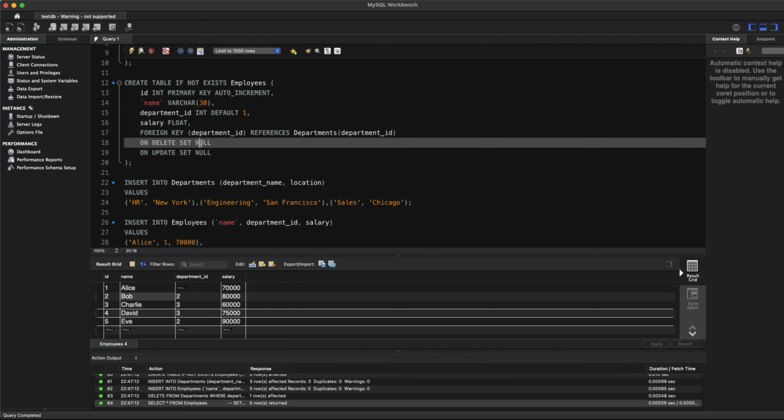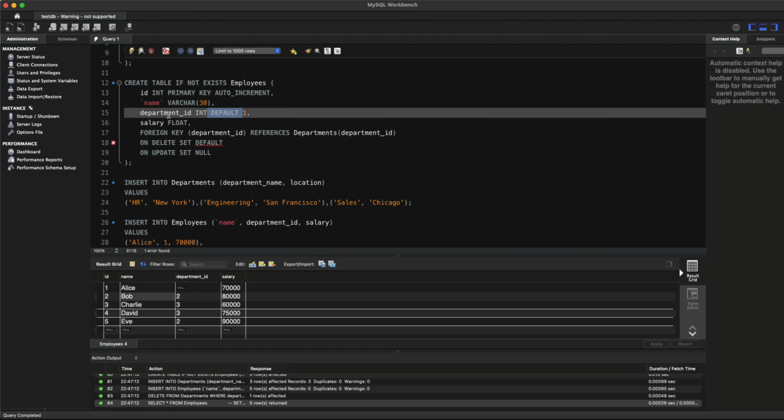And another, you can set DEFAULT like this. This means when a record in the parent table is deleted, the foreign key fields in the related child records are set to their default value. To do that, you need to put a default value for the department ID field, so when you delete it from the parent table, the value will be set to the default.